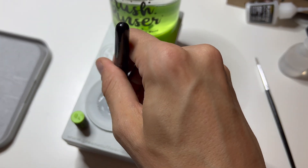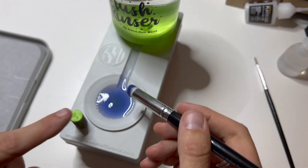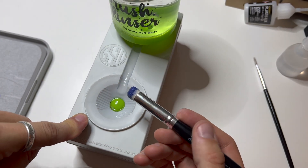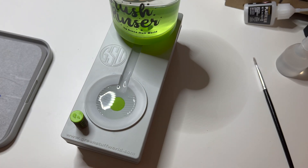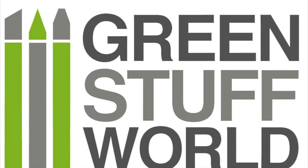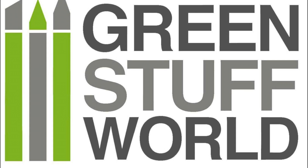The tub on the bottom holds about twice the amount of water from the clean water bottle, so you can refill it once before you have to dump out the dirty water and clean the rinser. Even though some people might think that this is a useless device, I can only recommend it from my personal point of view as somebody who is new to the hobby and didn't have a lot of supplies to begin with.